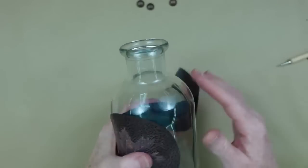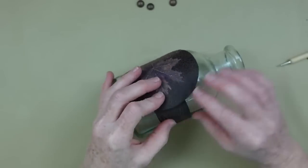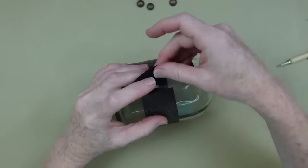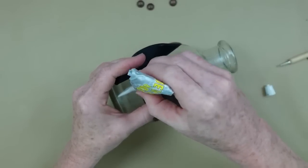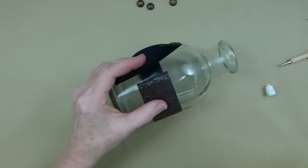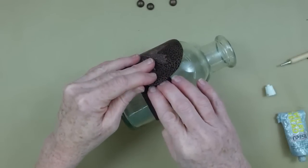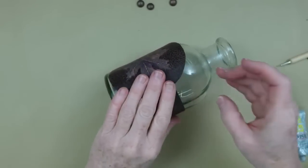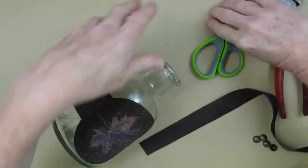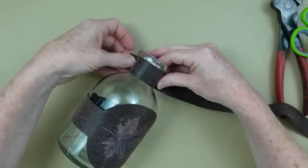I don't want the leather to stick up above the bottle curve. I'll wrap it around, hold it in place, add glue down here and press it into place. I've already eyeballed it to make sure it's in the right spot. Then I decided to do a band around the top — I'm going to cut a narrower piece and fit it around the top.